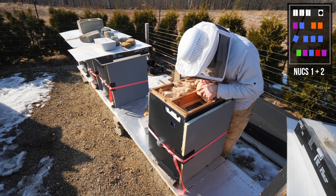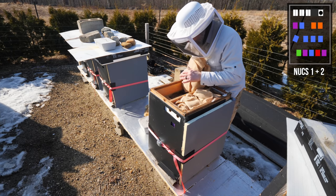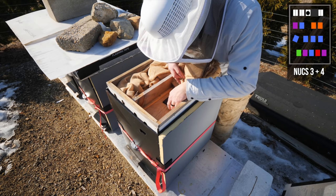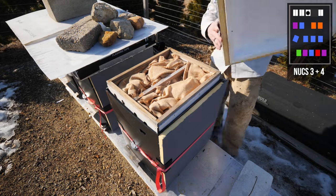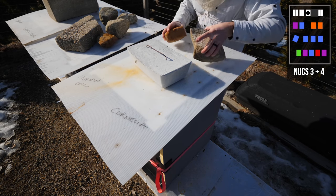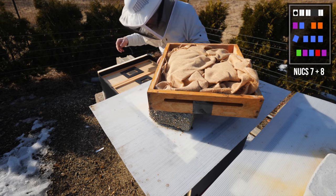Okay, checking the nucs. This side I don't see activity, but there's a lot of sugar right there, so not much I can do either way — I'm just going to leave them. So much activity on this one. Full of sugar. Nothing I can do there, they have plenty of food. There's a lot of activity in front. I'm just assuming they're not all dead. The only thing I can do right now in early March is give them food if they need it. Tons of sugar — there is sugar if they need it.